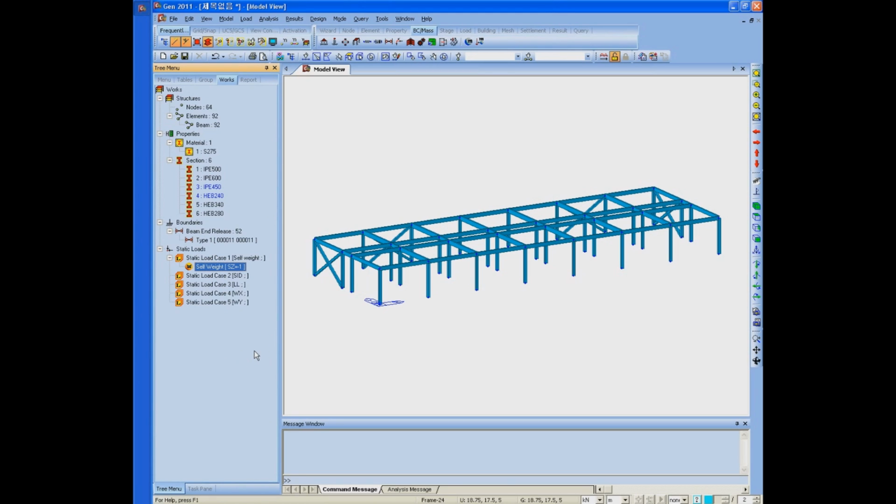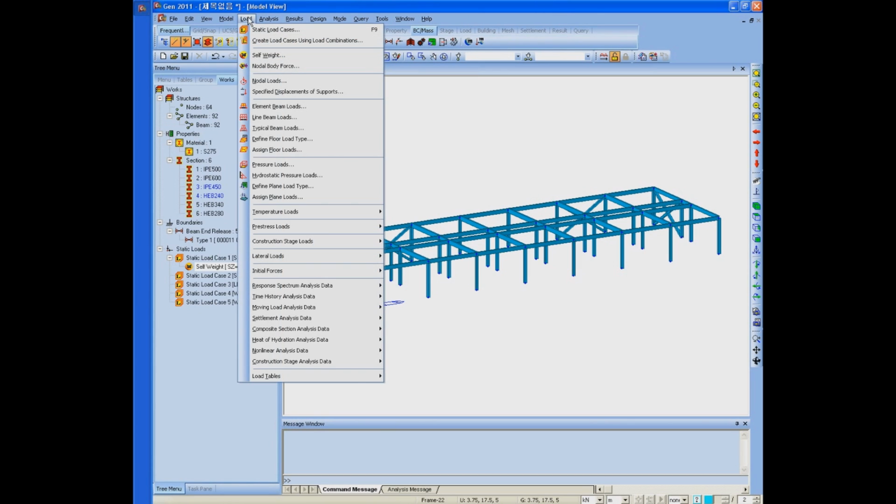After that, I will enter the floor load. As I mentioned, there are two ways to consider the slabs. Firstly, modeling the plate element. The other way is considering the floor diaphragm. I will use the floor diaphragm, and the self-weight of the slab will be considered using the floor load.